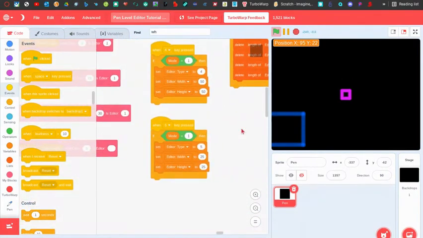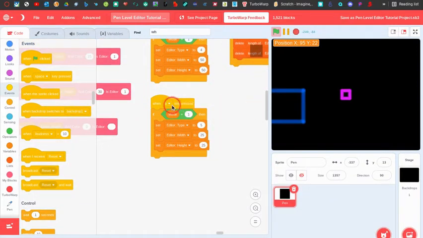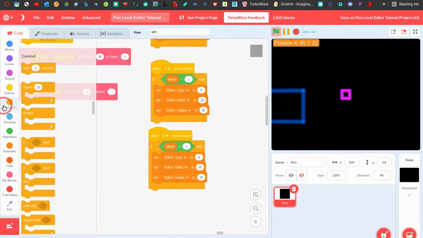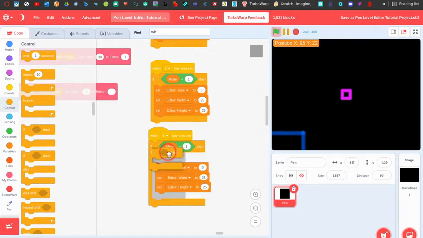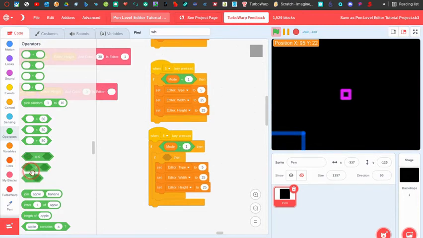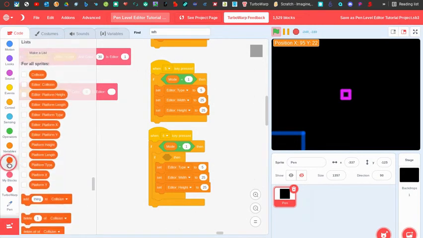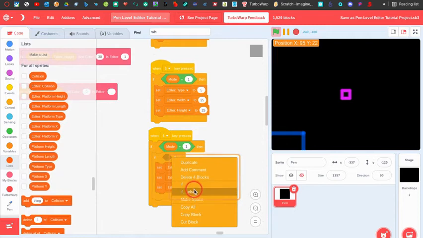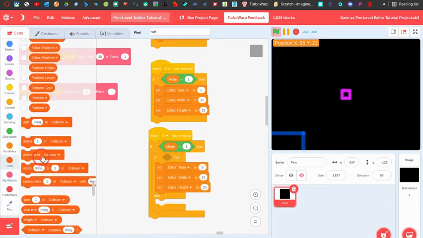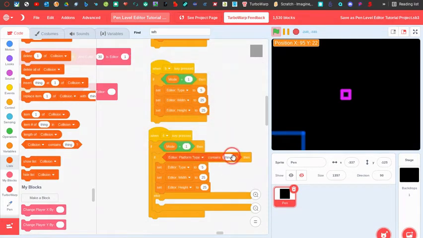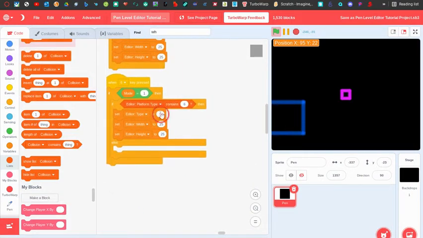Okay, so then the last thing is for 6, so we can say when key 6 pressed, then we can say if, and before we do this, we're gonna say actually if else, if the editor platform type contains 6, then we're gonna set all of this to 6.